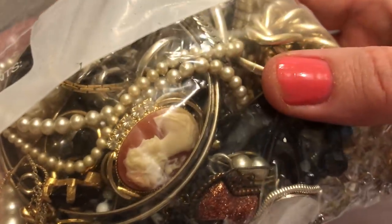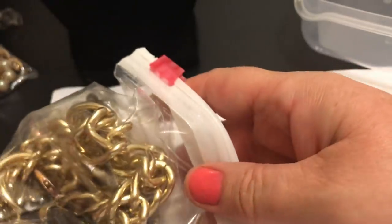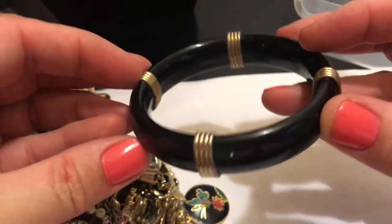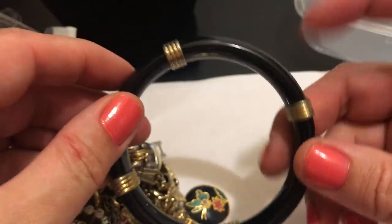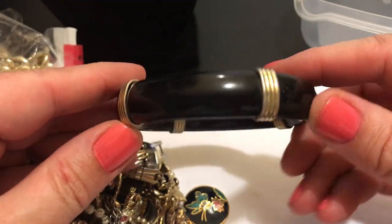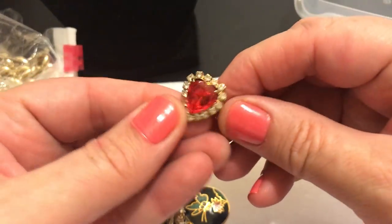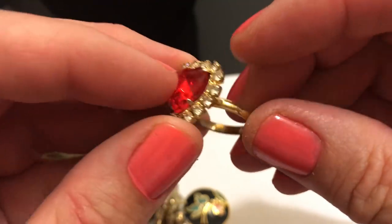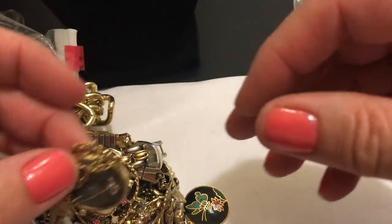This one I picked because I saw that cameo and I thought, hmm, that's pretty. I'm going to dump it a little bit and go from there and hope no big tangles. Looks like it's got a bit of wear on this but it looks like just a lucite or plastic bangle. I don't see any names but it has quite a bit of wear on the gold. A little heart - that's so pretty. I don't see anything on the inside. It's adjustable. Pretty. I like Valentine's Day.